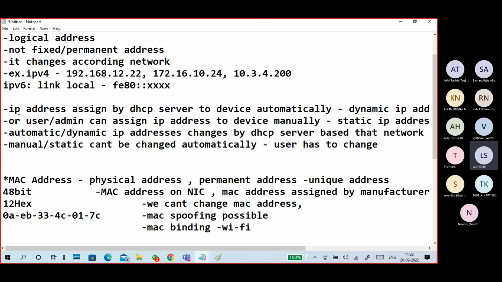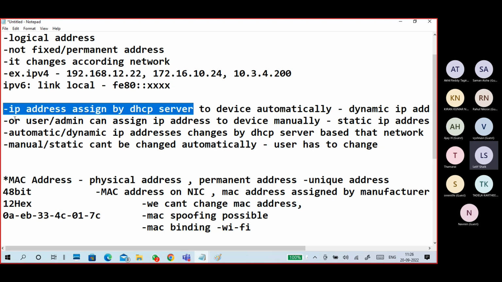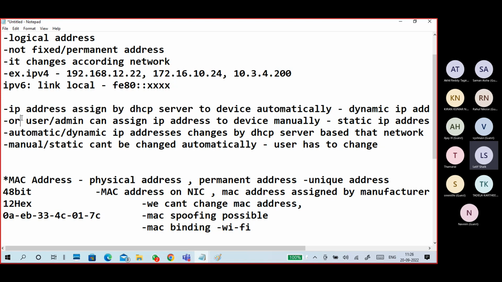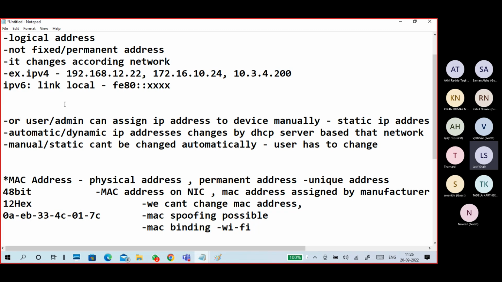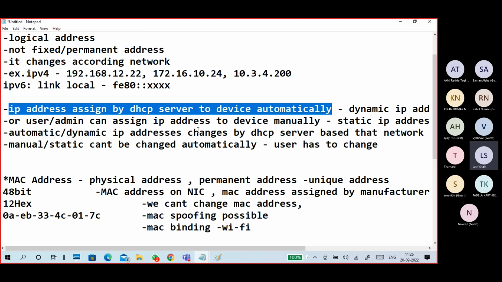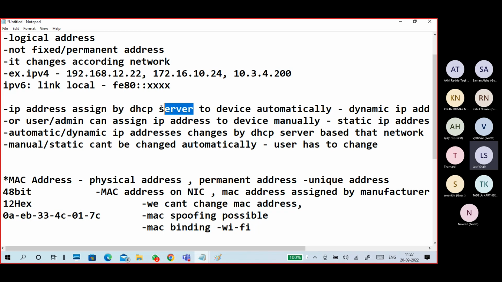Guys, when you connect to your Wi-Fi router, whether with your mobile phone, laptop or desktop, automatically we are getting an IP address, right? So what is the use? Not everyone knows about IP addresses. You are using a network, connecting with your mobile phone or laptop, and you may not know how to assign an IP address, right? So the first thing is, everybody is not required to know how to assign IP addresses to devices, because we have a DHCP server that will give you the IP address.